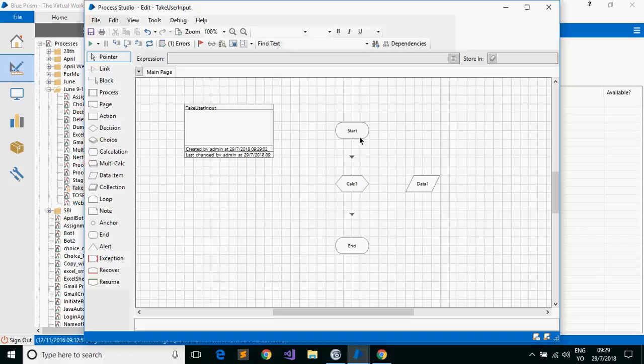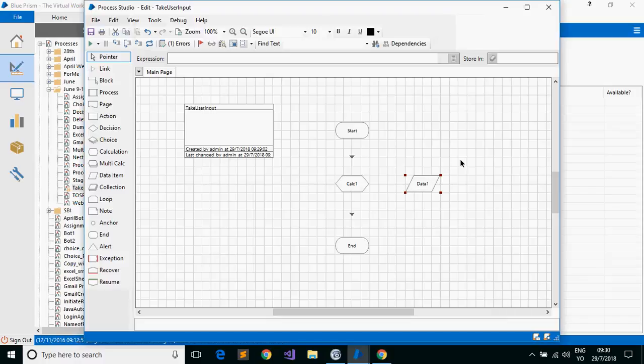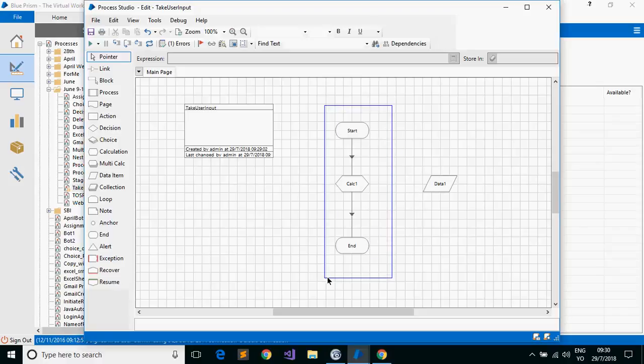We cannot come here to this process and change the data item every time, right? That will not be a good use case. So let's try to receive an IP address, or any dynamic value, every time this process runs. The first thing is, where shall we receive anything? We have seen that when we exchange data between the process and object, or between two processes, we always use the start and end stages.